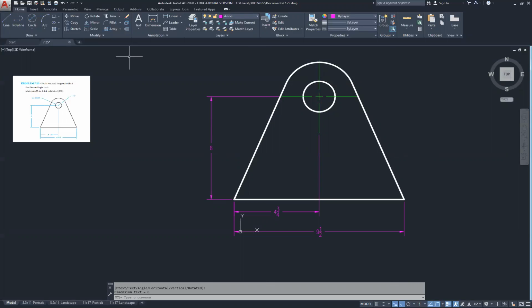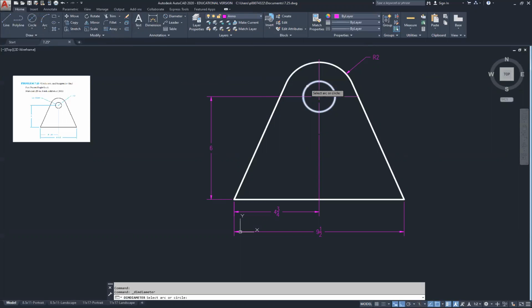And then we need our 2 dimensions, one of them being a radius, selecting on the arc and pulling it across, and the other one being our diameter. Change diameter and place that in place there.